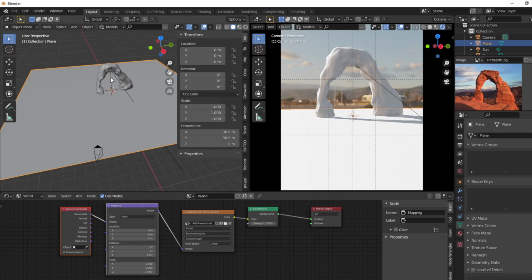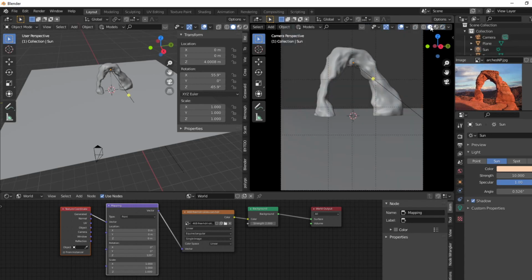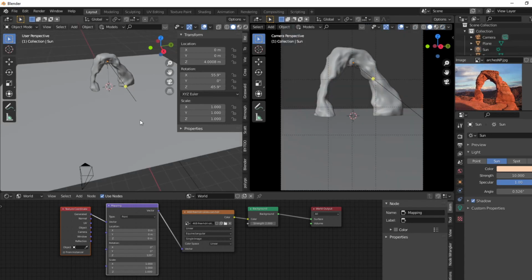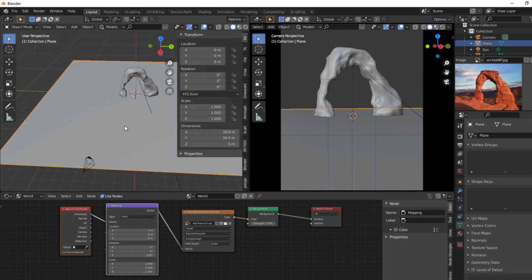So we've got our lighting here. Let me just add a little bit of a subtle orangish tint to this for that kind of late sunset atmosphere to it. And let's bring down the strength just a little bit. We don't need it as crazy for right now. So we've got our arch basically done here. While I'm working here, I can maybe go back to viewport shading, just if your render is going a little bit slowly for you. Let's click on this plane here.